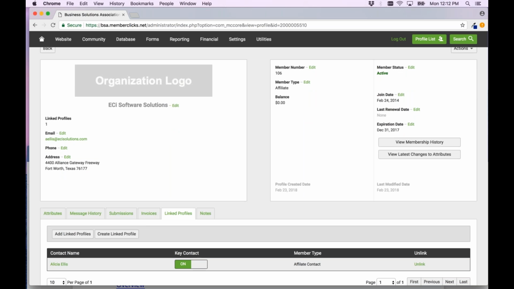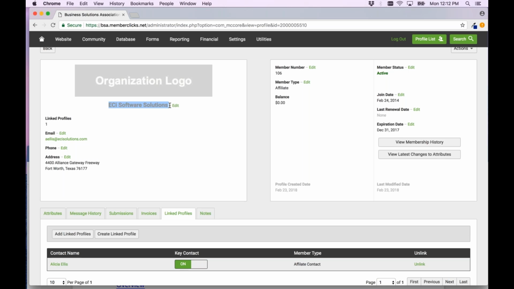This would be an organizational profile, and the way we know that is because there's a big logo listed up here at the top, and it'll show the company name. We have different attributes in our system, and I'm going to say this word attribute probably a million times over the course of our trainings. An attribute is just a piece of information that we use to describe your members. My name, Adrienne, is an attribute of who I am. We'll use them to describe your members.